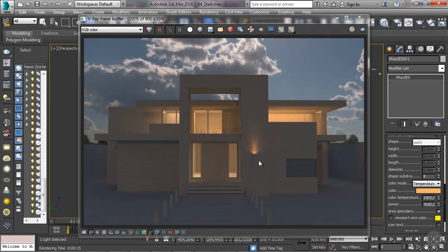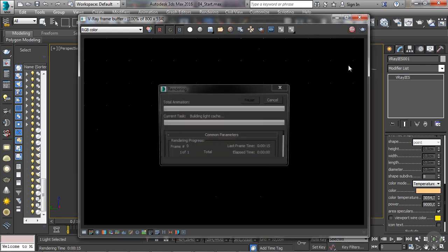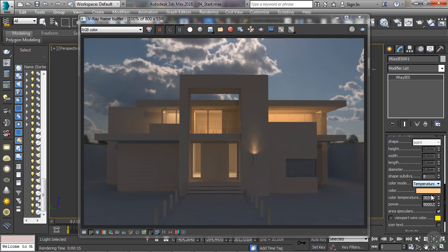All right, as you can see, it looks good. Probably too warm, but it looks very good. So I'm just going to increase this temperature a bit. And let's increase this power even more. Let's try something like 900. Looking good, but still not good enough for me. So I'm going to change this to 15. Test render again. All right, looking good.